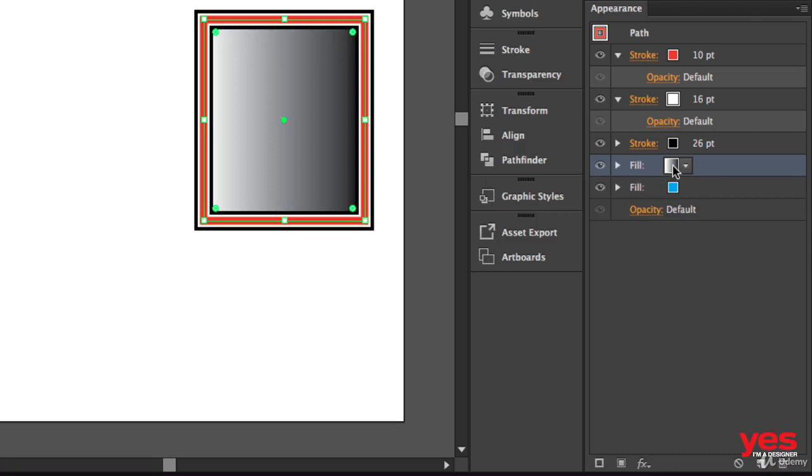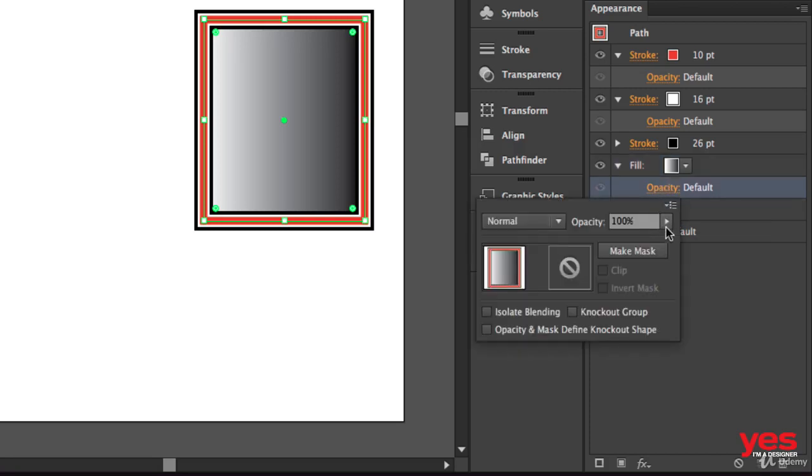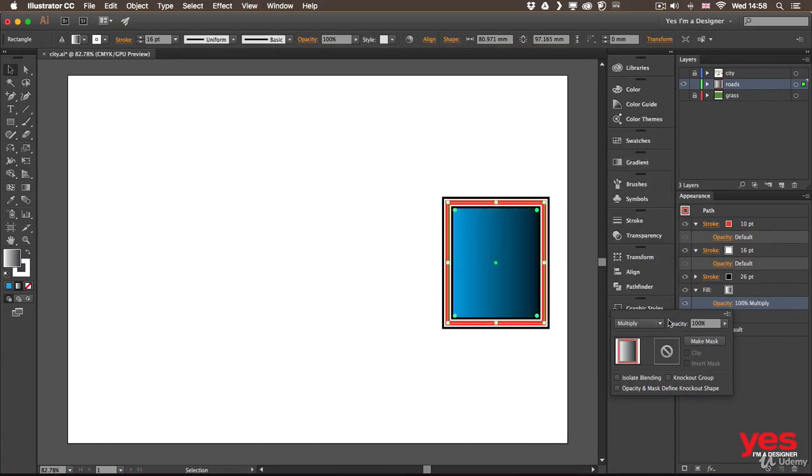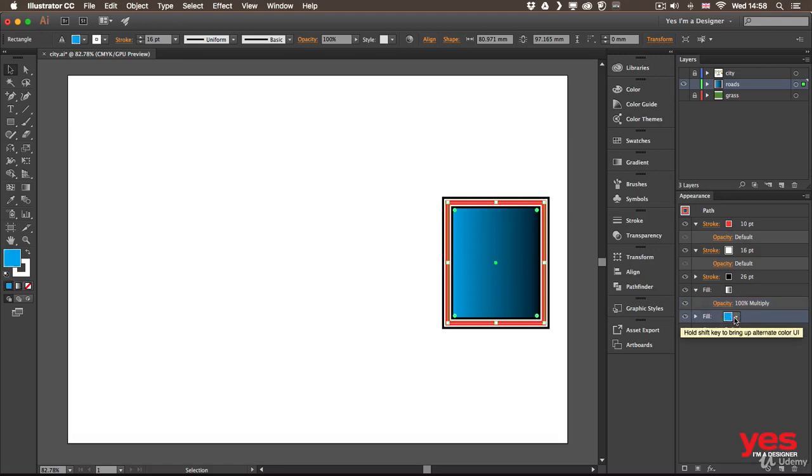And while we are at it, I would like to show you also that you can change not only what swatch you want to use on a fill color or on a stroke, but also you can amend the opacity of it. So if you click on opacity, you can control how strong that will be, but you can also change the blend mode. And I'm just going to choose multiply, which will blend the black and white gradient onto the color that was used underneath, which is this blue color. So let's just recap. Now we have three strokes and two fills.